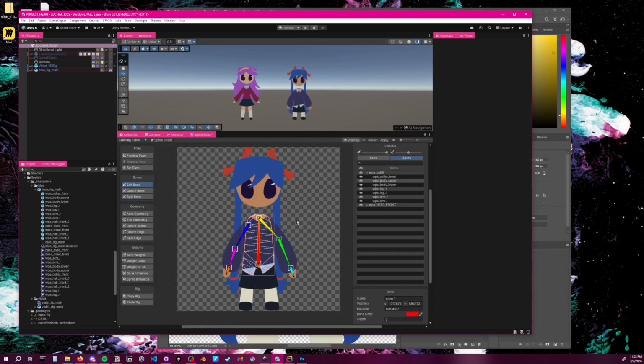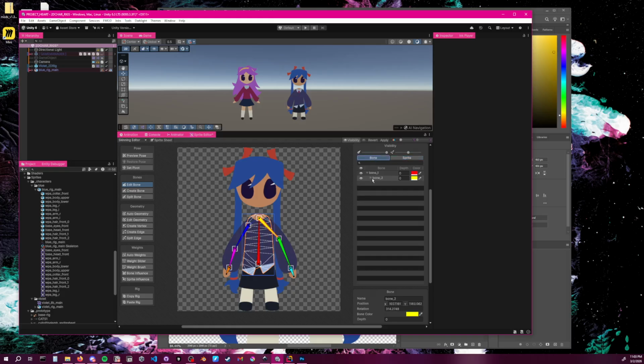Oh, well, actually this is a good reference. You can choose the bones and look at this hierarchy, and this yellow bone is directly attached to the red one, and I don't want to do that. So I'm going to pull this out, and then it shouldn't be anymore.